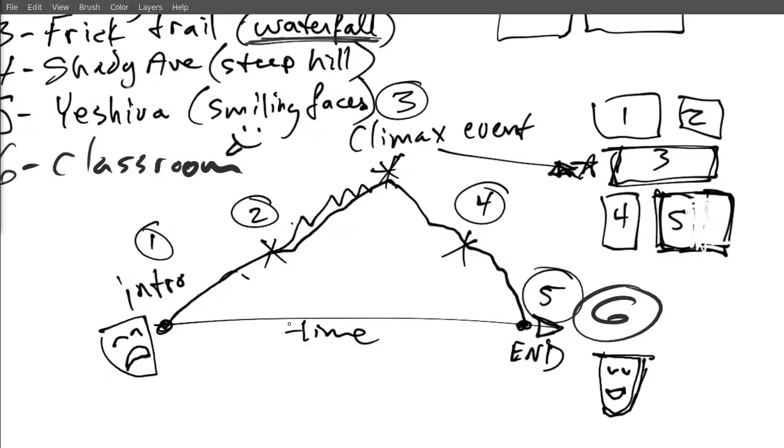What I didn't label here, we have time going across the horizontal. The vertical is represented by a buildup of tension. So in your story events, you want to sort of build up to the main event, the turning point, and that helps keep the story interesting.